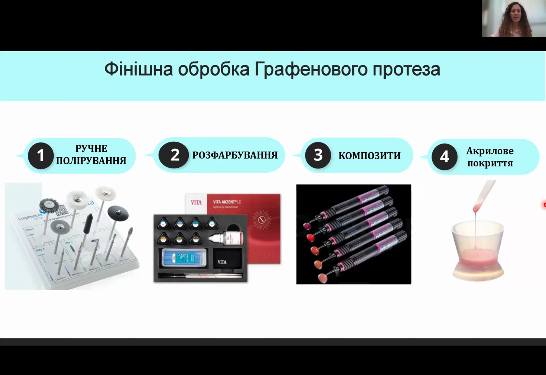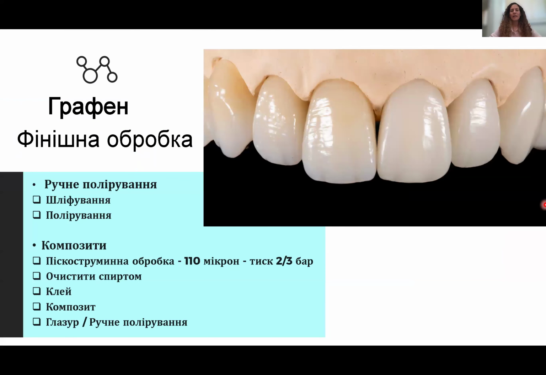Also, we can apply stains or composites to make the characterization of our prosthetic, and also acrylics in the gingiva area. Here you can see a photo, an image, where you can see the comparison between a manual polishing on the right hand and a staining characterization on the left hand. Depending on how you want to finish your prosthetic, you can give different types of finishings to the final restoration. Now, I'm going to explain the workflow of the protocol for the characterization with stains or composites.